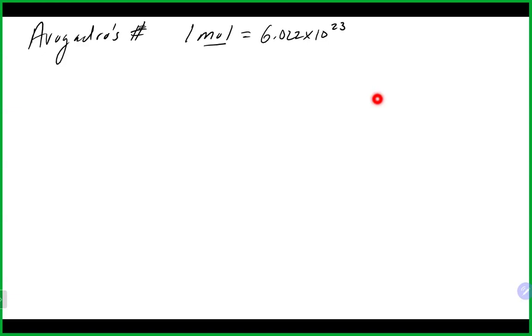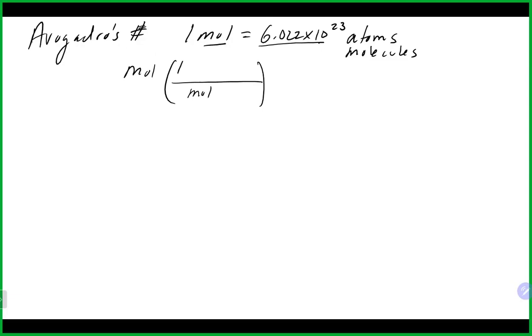Now, the units that go with Avogadro's number, which is this number here, can vary. Most of the time, you're going to see atoms or molecules are probably the two most common units that you will use with Avogadro's number. It really is a conversion factor that allows you to go between those units. So, if you have moles, you would multiply by Avogadro's number to get to atoms or molecules.